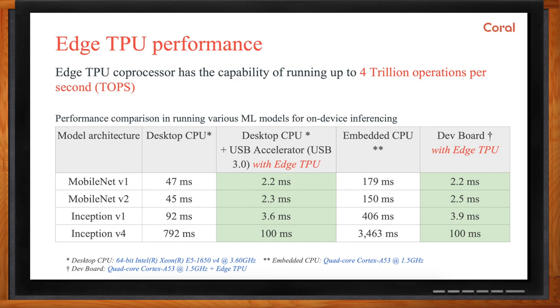The PCIe accelerator, if you have an empty PCIe slot in your product, you can drop that in and with no design changes, add inference to an existing product. If you just want to prototype and get going, the Coral USB accelerator stick lets you plug right into any USB port.